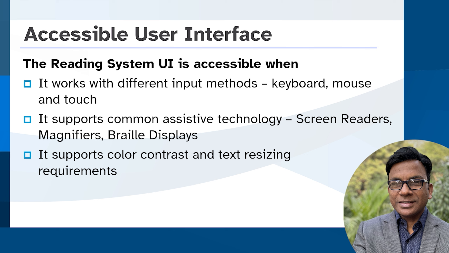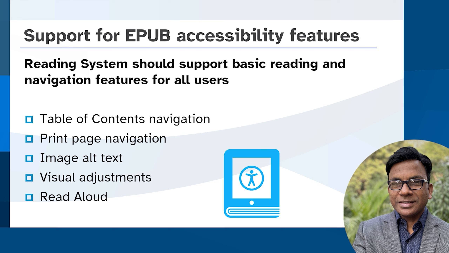As an example, a person with visual impairment may want to use the computer with keyboard and screen reader. If some features of the UI cannot be accessed without the keyboard and work only with the mouse, then that part of the UI will be inaccessible. Reading systems should support basic reading and navigation features for all users — navigation from the table of contents to different chapters and subsections, print page navigation, image alt text or image descriptions, and visual adjustments. Many users with disabilities want to change the text size, text color, background color, margins, or spacing between words. To be accessible, the reading system should support these features.